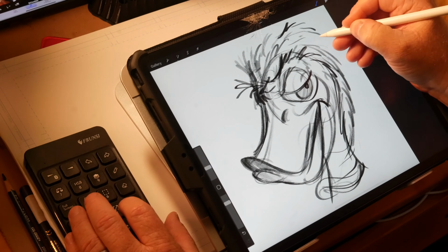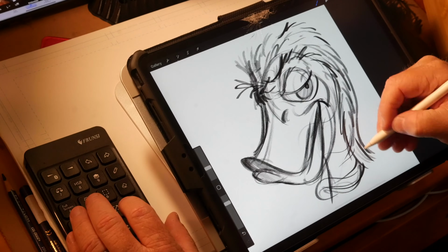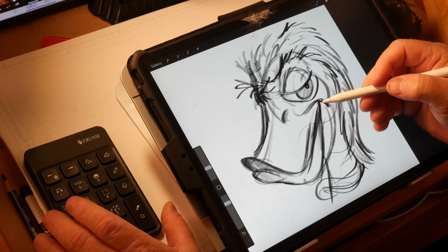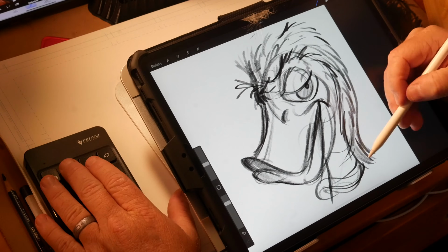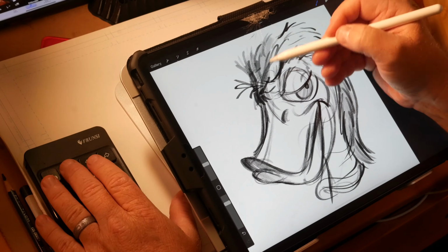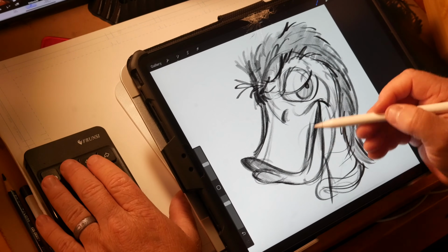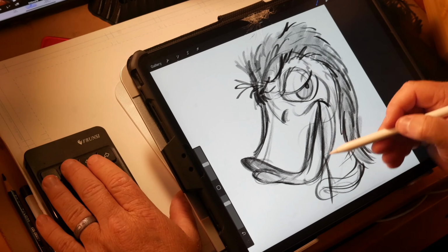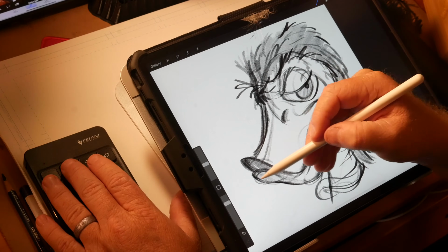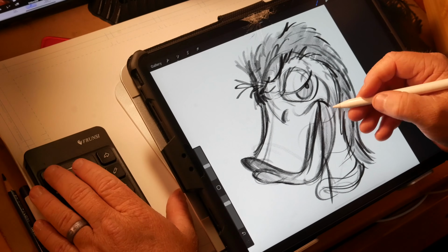It really creates kind of a dichotomy of action here, because it's gonna mullet. Because I really want to do, let's make that brush a little bit bigger. I really want to utilize the device, but I'm still having to use some of those Procreate actions, which is completely fine. You can combine both of them. Let's give him some 5 o'clock shadow. Let's make that brush a little bit smaller.